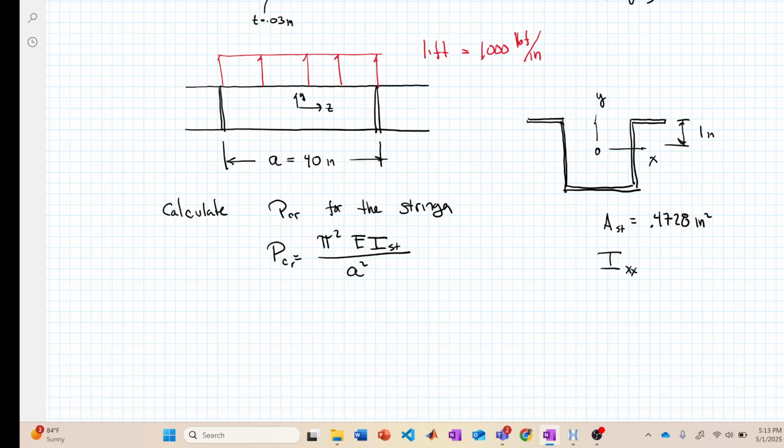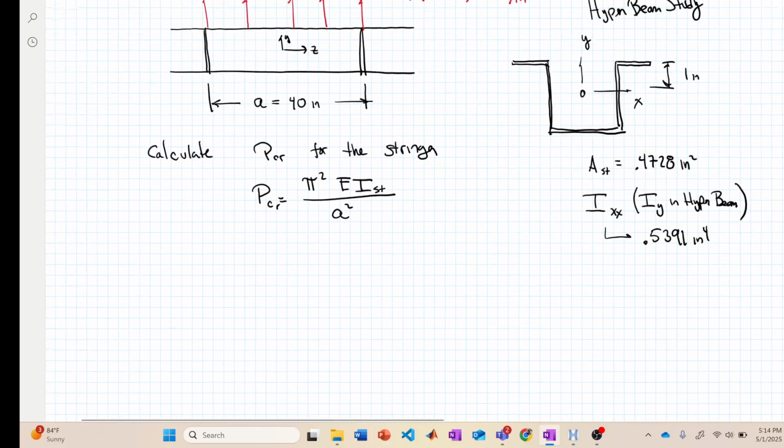IXX, that's the one that we want, but this is what's called IY in Hyperbeam. That is equal to 0.5391 inches to the fourth. And I think that's all we really need, honestly.